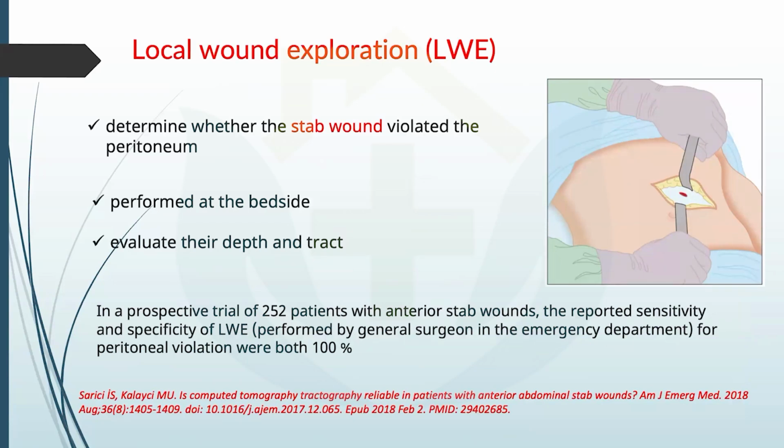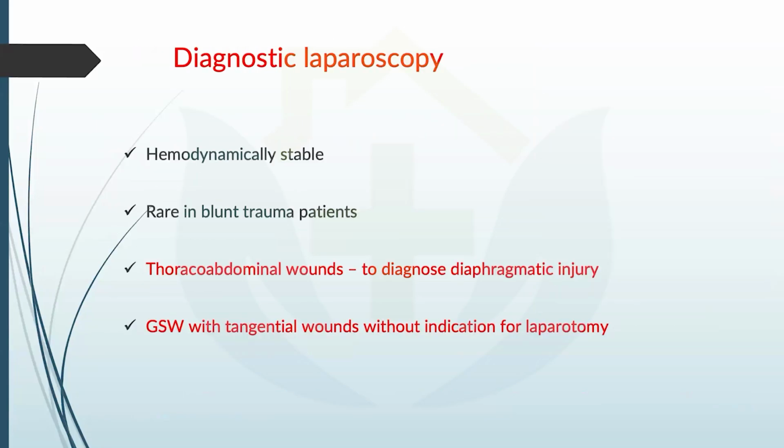Other than that, if you have a stab knife injury, you can go for a local wound exploration under local anesthesia and decide what is the depth of the incision, whether the peritoneum is breached, and if the peritoneum is breached, there is chance of peritonitis. Therefore, open surgery like laparotomy is required. Thus, diagnostic laparoscopy has limited value in the case of trauma. However, in some settings where the patient is relatively stable, it can be done to diagnose and manage smaller intra-abdominal pathologies.